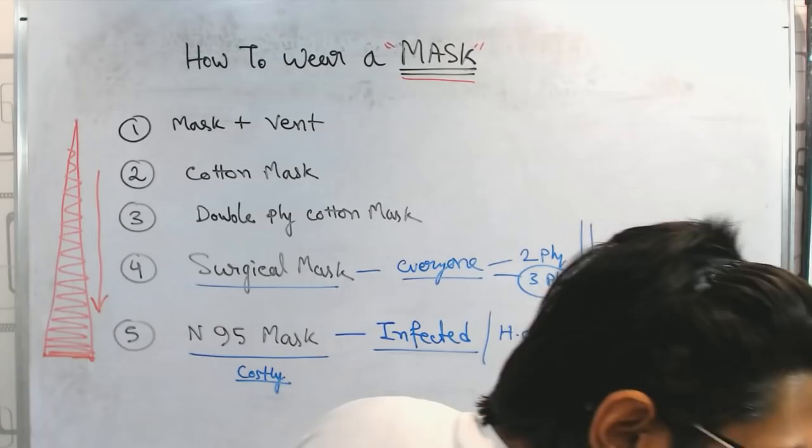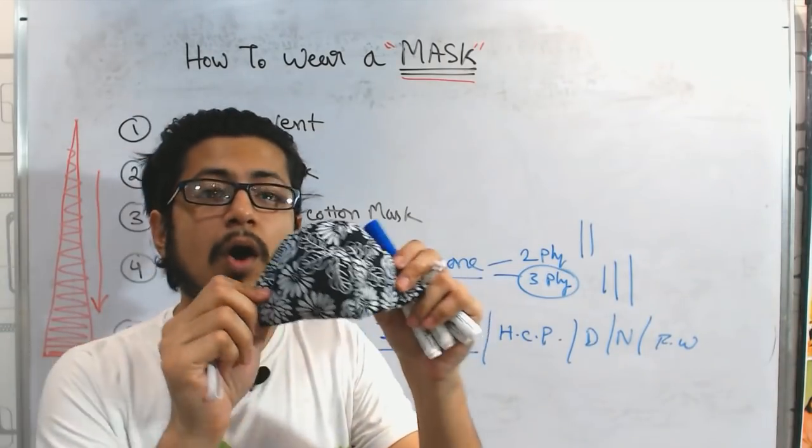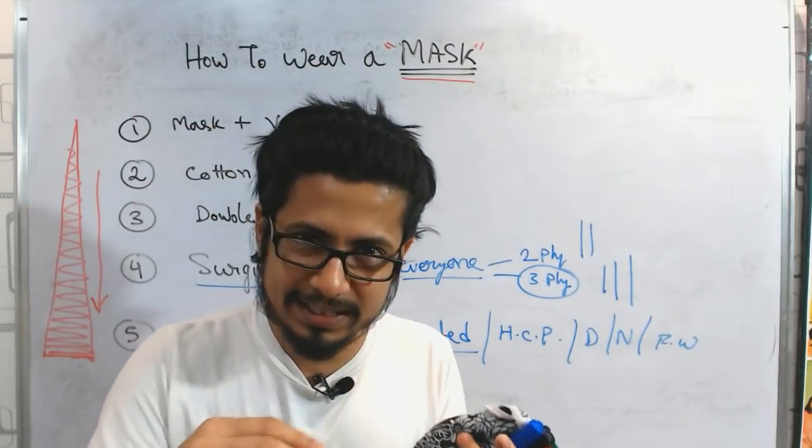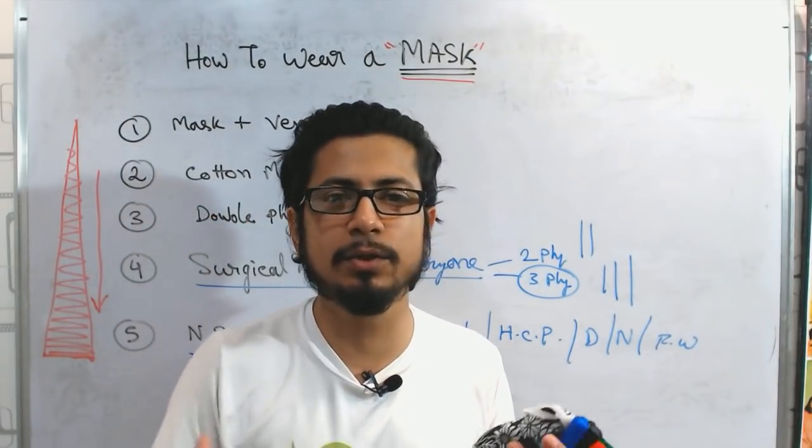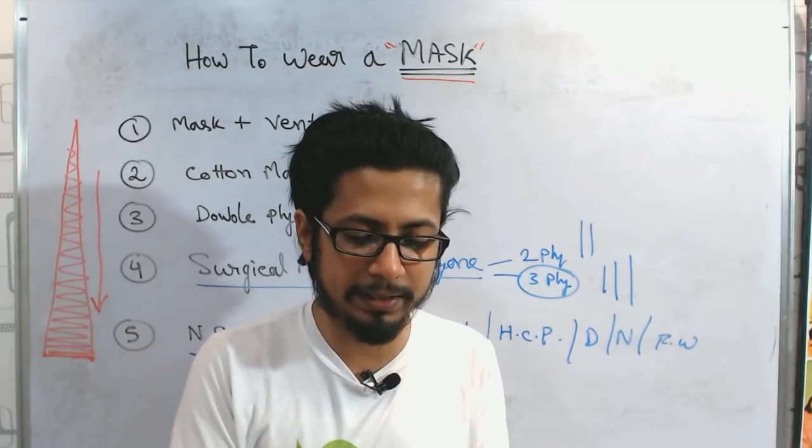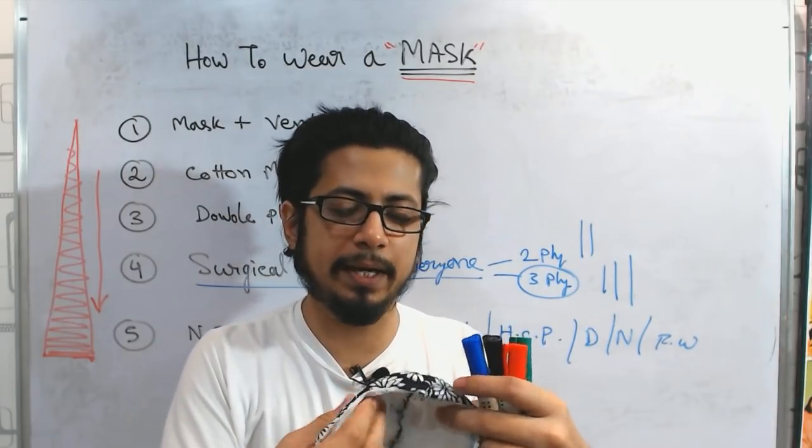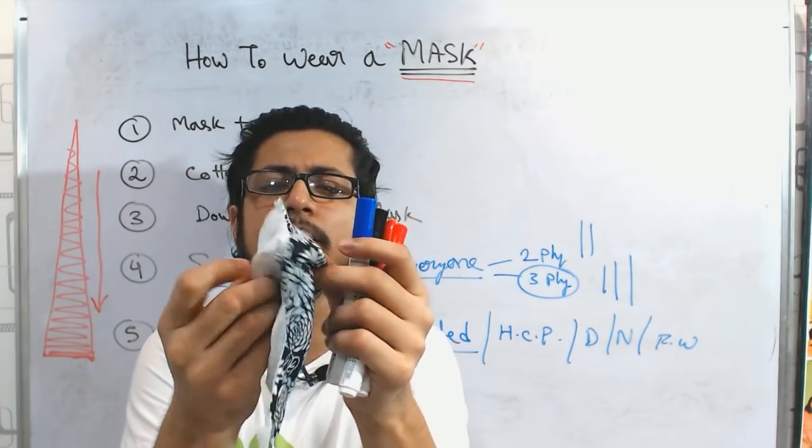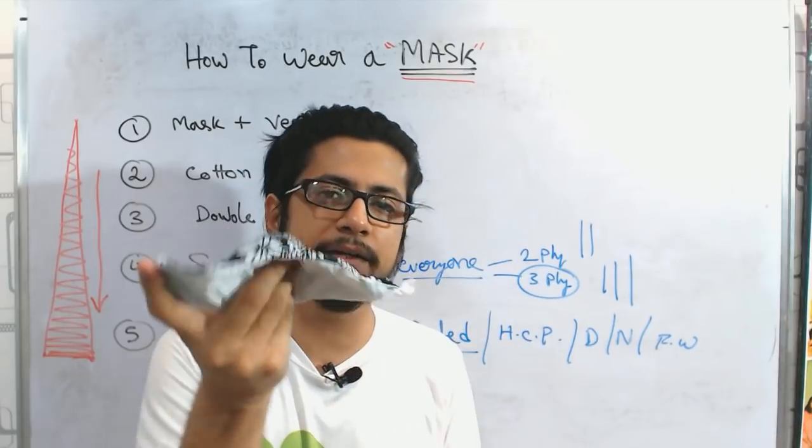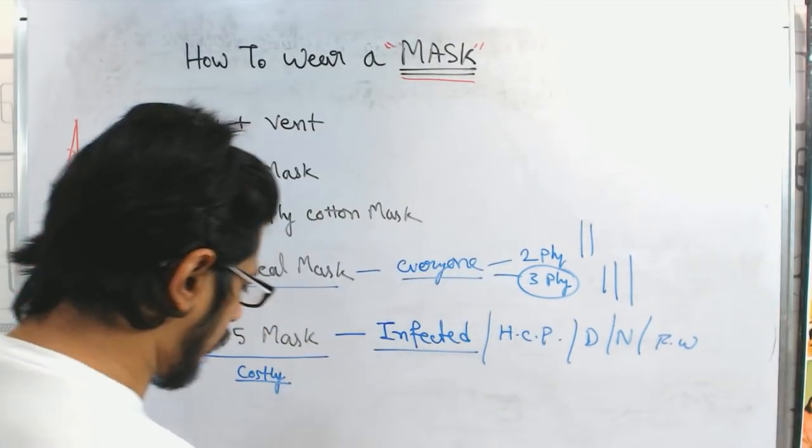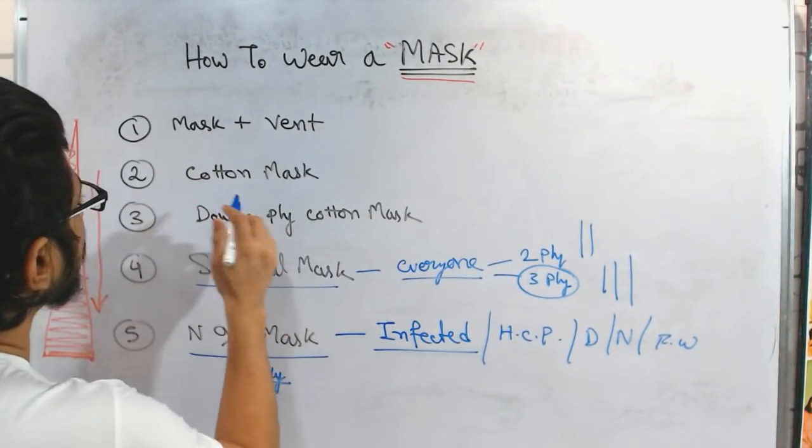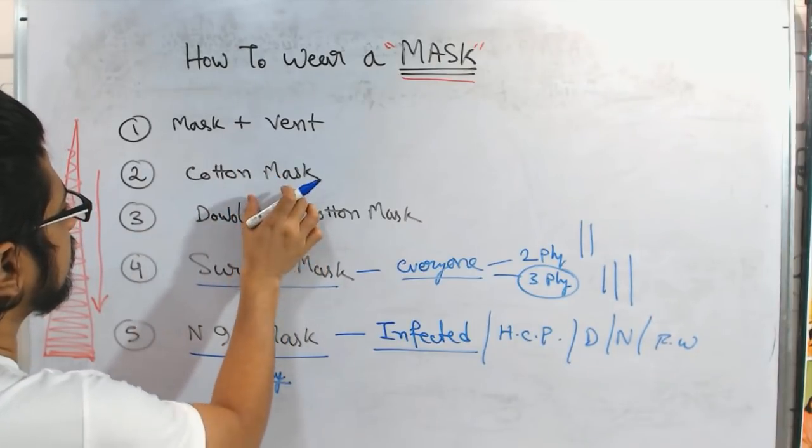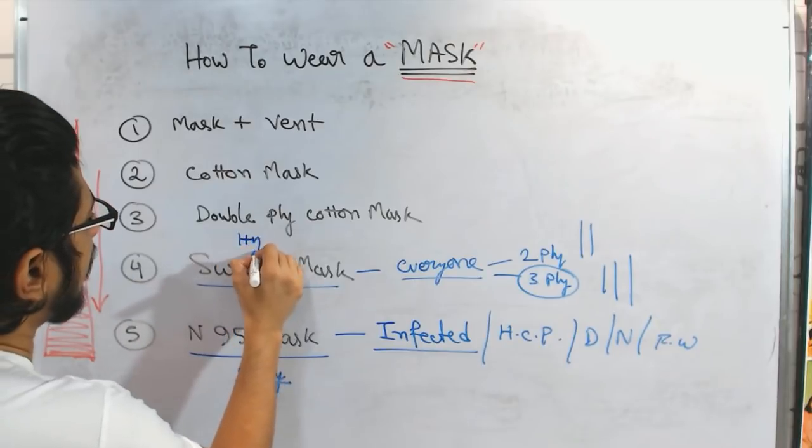If you don't have that, then we have this sort of cotton mask. Now the cotton mask of two different types, one is a very simple one layer cotton mask using a layer of your vest like material and this is a hybrid type where we have multiple layers. We have two different layers and we have a little bit of third layer in the middle. So this kind of hybrid masks will also work. So hybrid masks, hybrid cotton ply mask will be better and then we have double ply cotton mask.